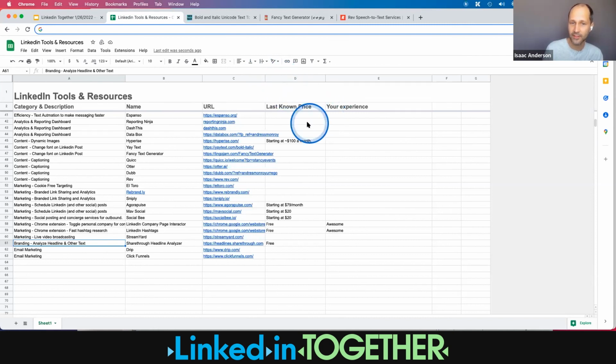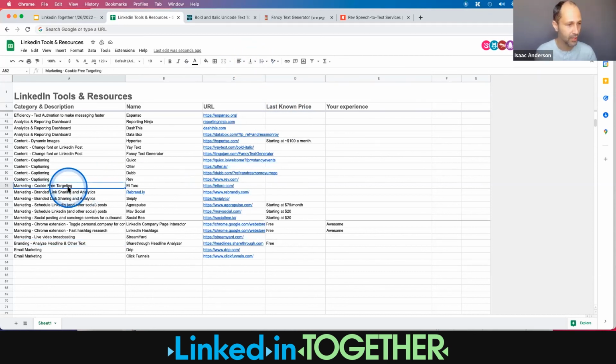So I just put the link to the sheet here so that you can grab the URLs of the different tools later. We're going to keep going for a couple more minutes, but for those of you who want to bounce out or have another meeting, there you go. Okay, Mary, for the sake of time, I'm going to jump down here.